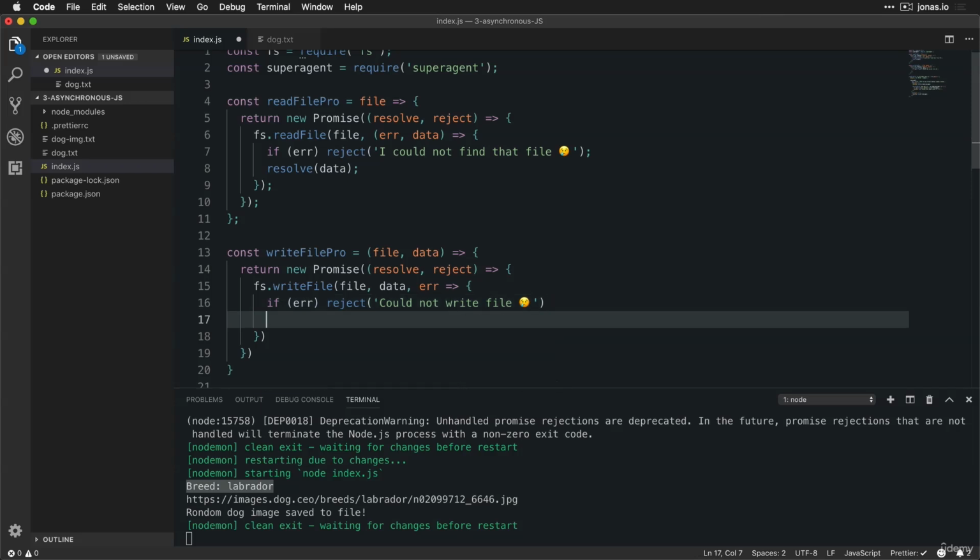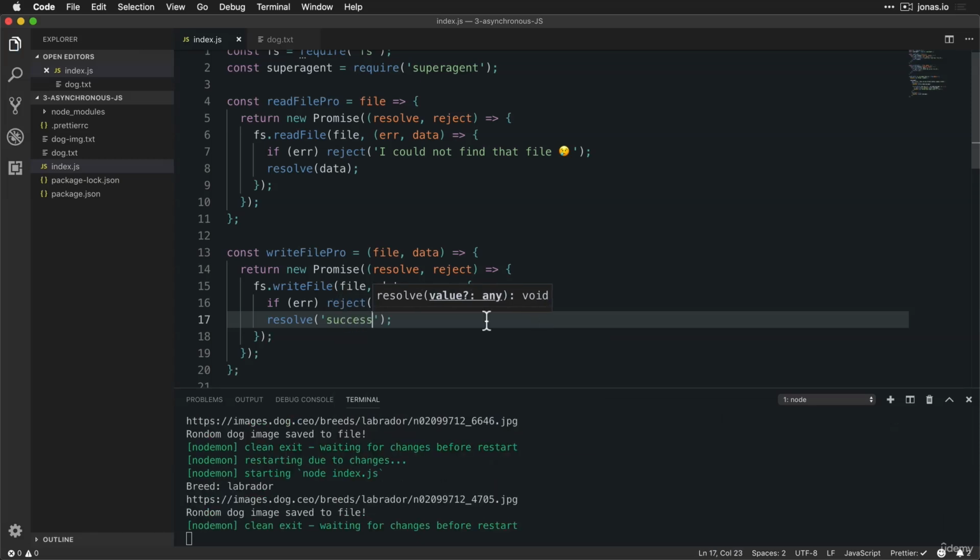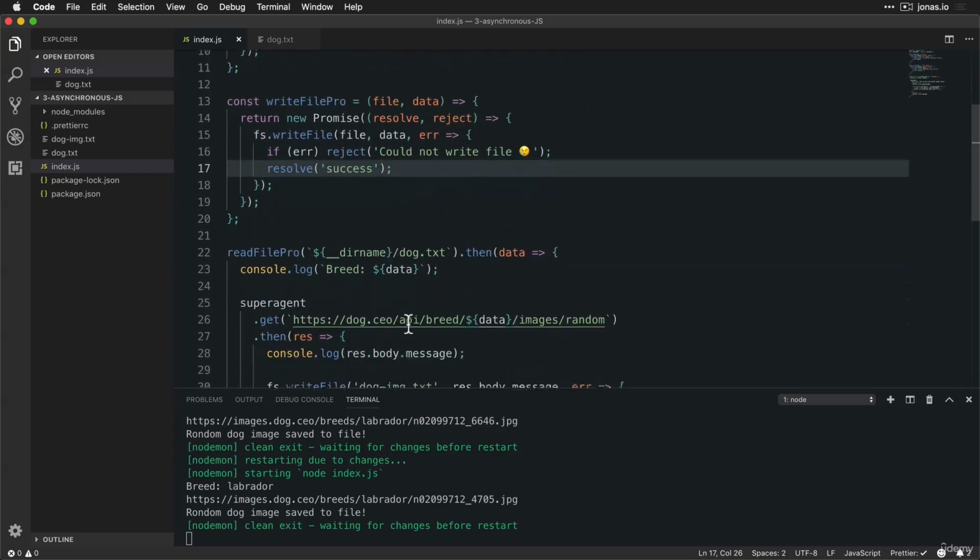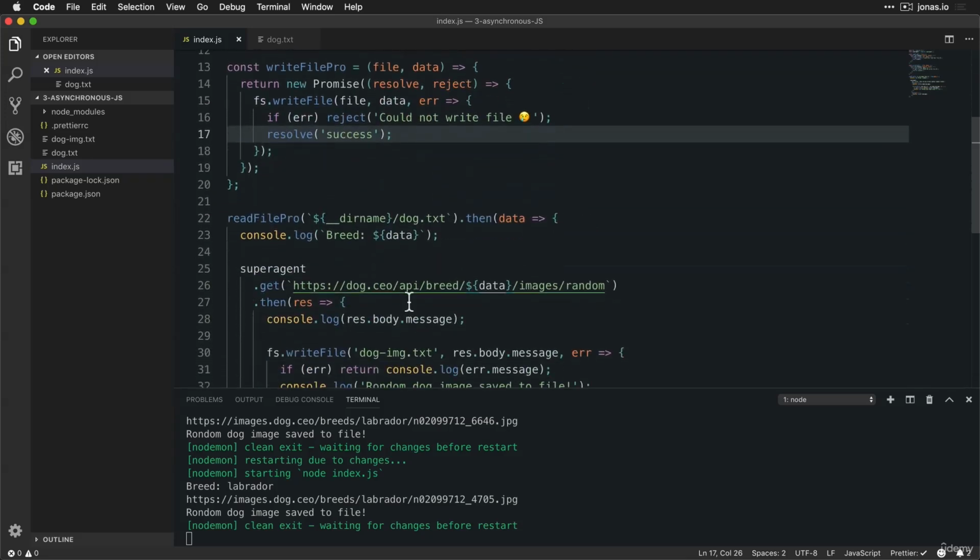And in case everything worked fine, well, then just resolve. Now, we don't have any data actually to pass in here, right? So we're just gonna pass in some random string, something just like saying success, okay? So a promise doesn't always have to return a meaningful value. In this case, all we're really trying to do here is to write a file which doesn't really return a meaningful value. So we're now ready to use this promisified function.